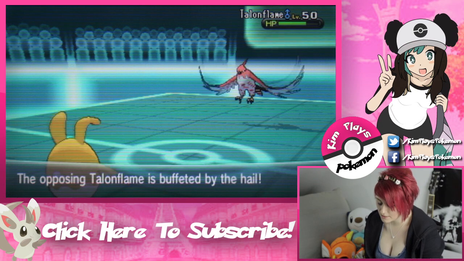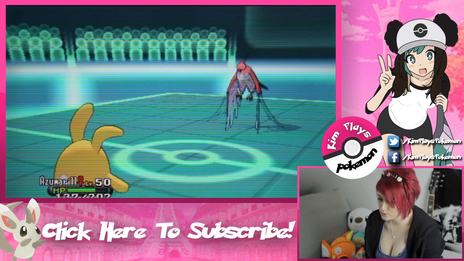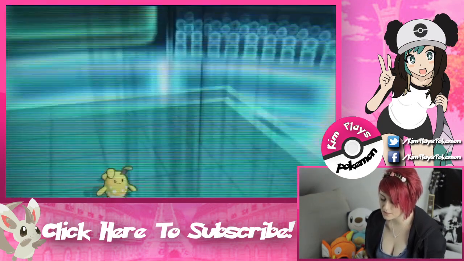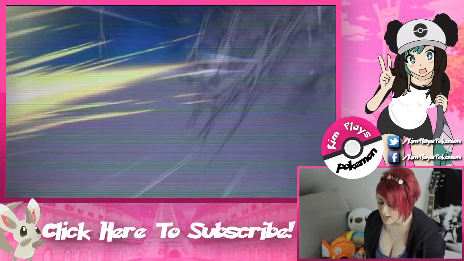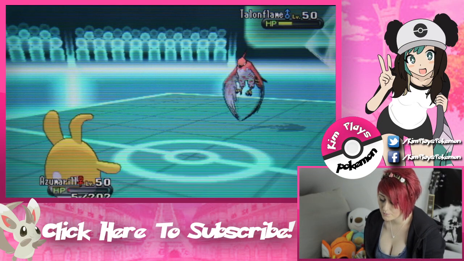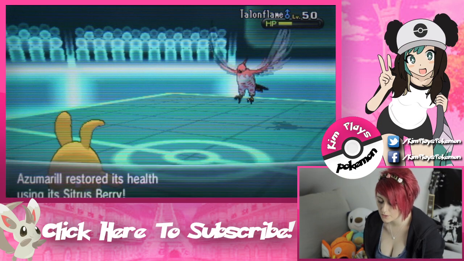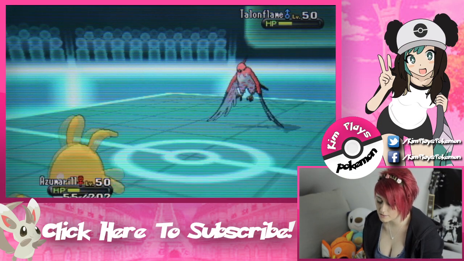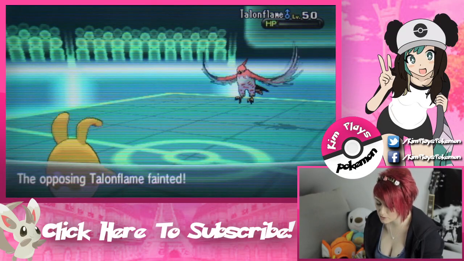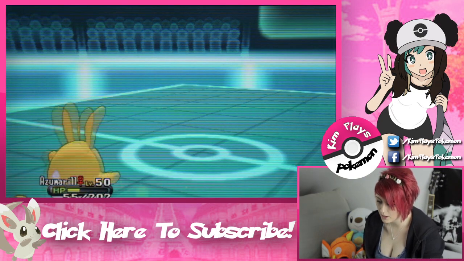So he then gets a load of damage from the hail and the recoil, but so do I, and he hits me with a Brave Bird. I did think he would switch, but he didn't, and it takes me to like 5 HP, which activates my Citrus Berry. So I managed to hang on, and my Aqua Jet takes him out, which is always a good thing because he was my biggest threat with Abomasnow.